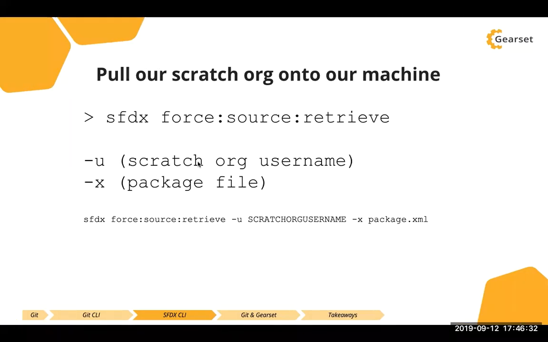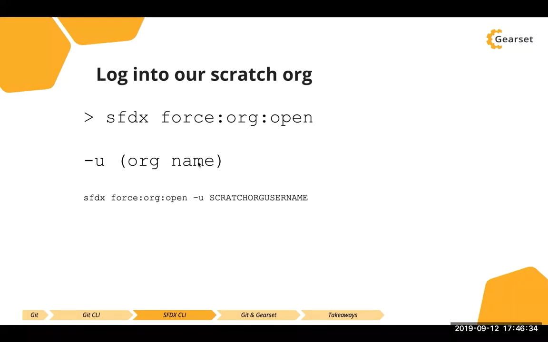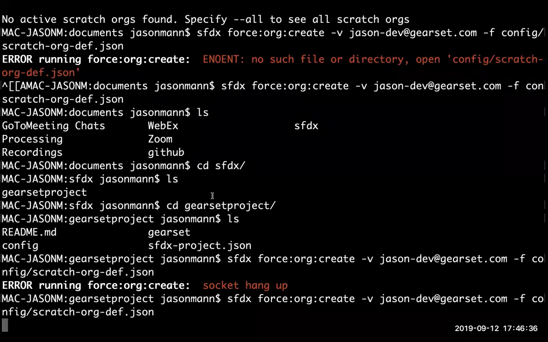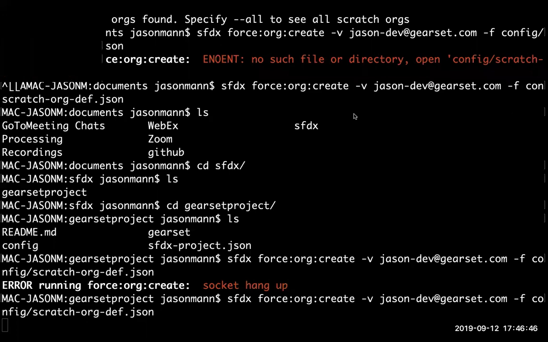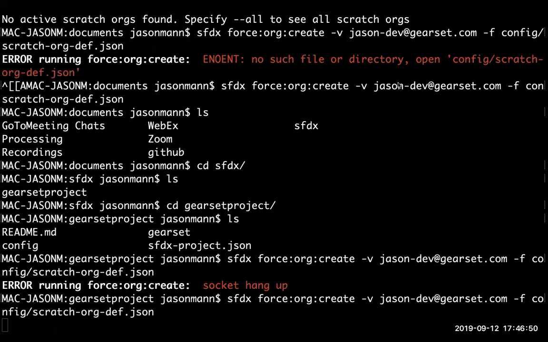So this is the point where I would normally say, let's log into our Scratch org and we can start making some changes. We're still waiting for the CLI to spin up a Scratch org for me. So I'm going to give it about 10-15 seconds to do that. In the meantime, I'm going to look at a couple of Q&A questions that have come through. And with any luck, if the demo gods are feeling good and the CLI is behaving, we'll have a Scratch org in a second that we can work on.